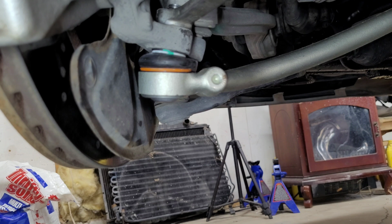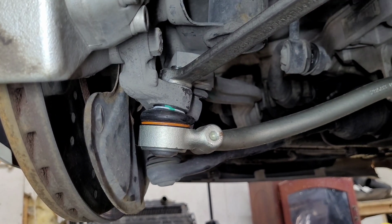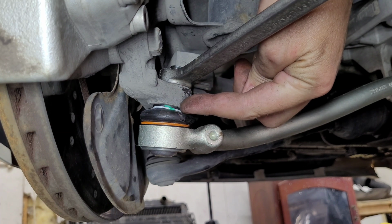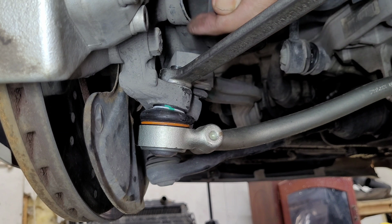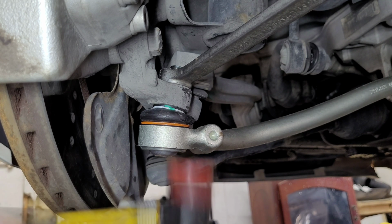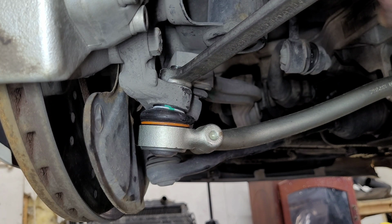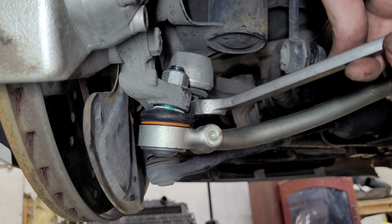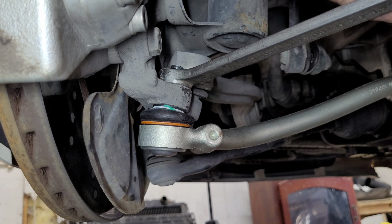Okay, one thing out here, whenever you're going to tighten up this outer ball joint, the bolt that actually runs up and down through the knuckle here, if that bolt wants to spin while you're trying to tighten that up, you might have to come out with a hammer and just tap up on that arm to keep that bolt from spinning. And hopefully if that bolt's spinning on you, that should get it to stop.